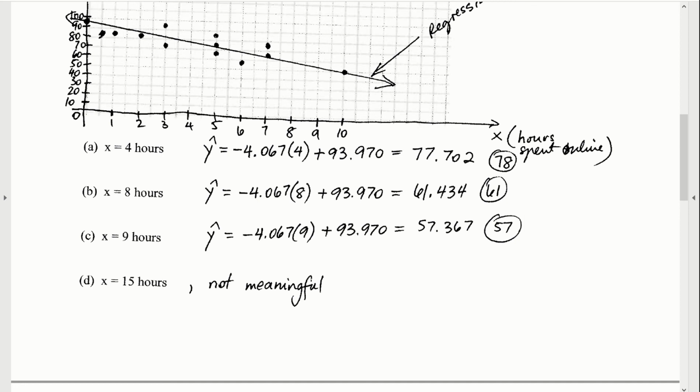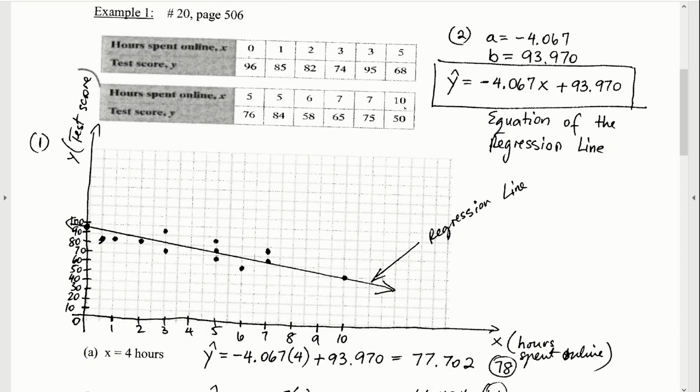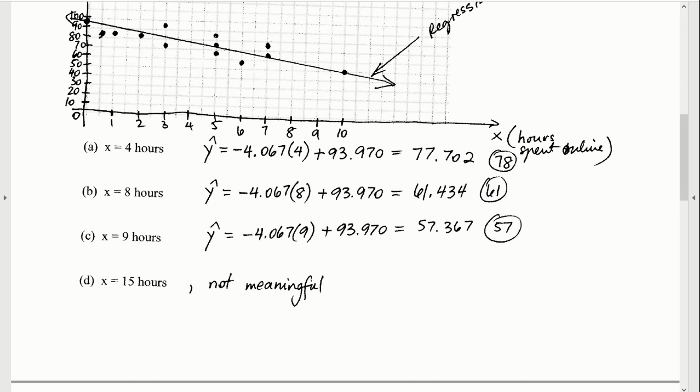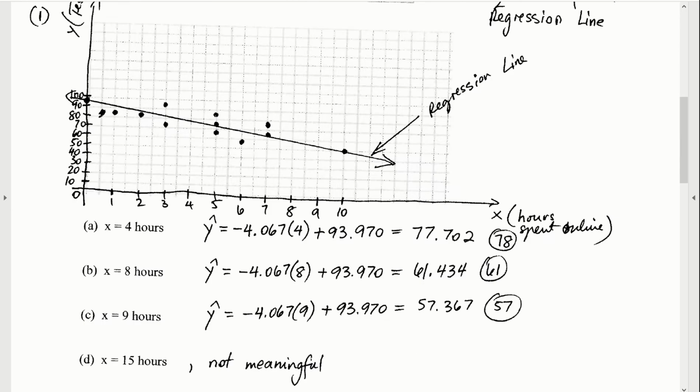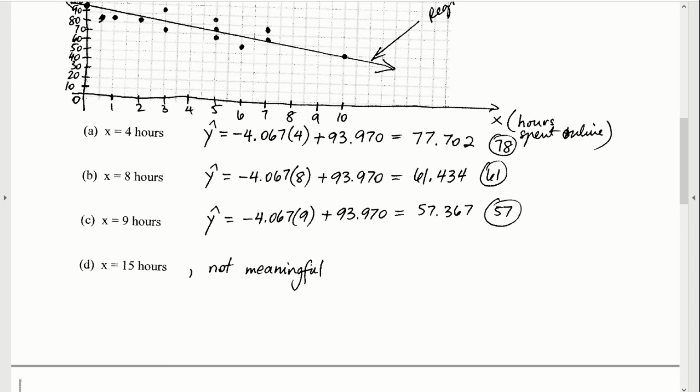You have to be very careful with this. As an equation, if I just take this out of context, I could plug 15 into this, multiply it, and then add the 93.970, and I would get a value. But the problem is that that value would not be meaningful and is unreliable in terms of our linear modeling. So be very careful whenever you're evaluating a prediction equation. It's only valid for x's ranging from the smallest x value to the largest x value that you have. Anything that falls either below or above that, we will say is not meaningful, and you should not be plugging those values into the prediction equation.